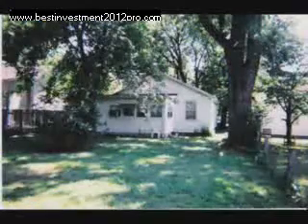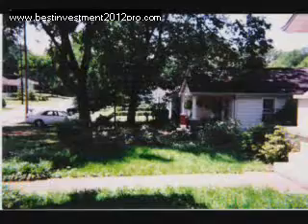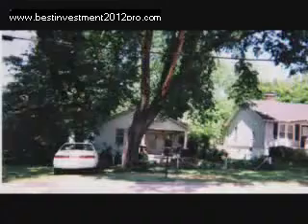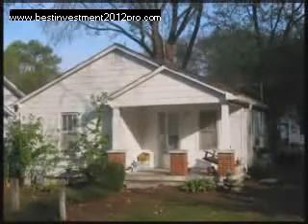These are pictures that we took before starting the remodeling process. We took pictures of the yard and the outside of the property — it was all grown up, a pretty dingy house. It was a plain Jane, had not been lived in for probably two years. We bought it for $115,000, and it is typical of this particular neighborhood. These before pictures show you what the property was like as we came in.